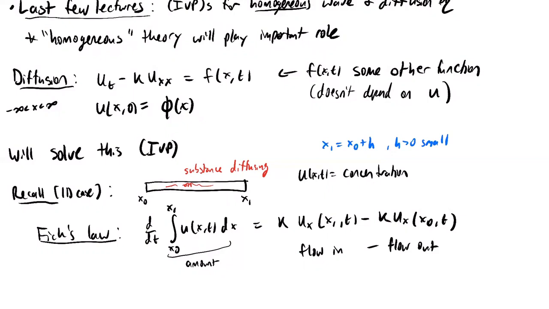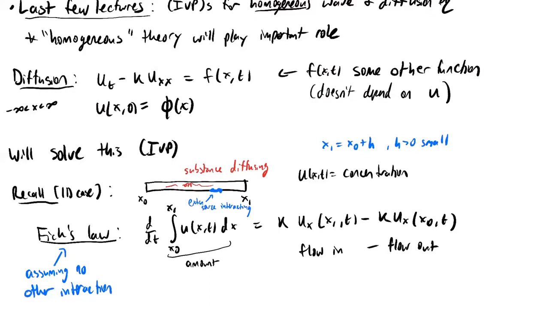But then how is this function f relevant for any of this? Well, we have to think back to what Fick's law is actually saying. Fick's law is explaining how the amount of substance changes if there's no outside interaction, so this is assuming no other interaction. Let's pretend that there actually is some other interaction. So let's say there's some extra source that's interacting with the diffusion.